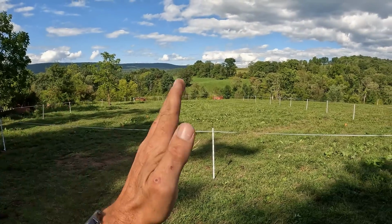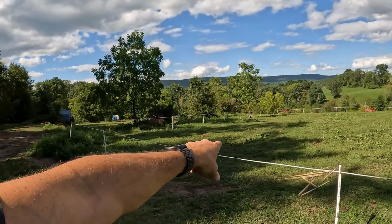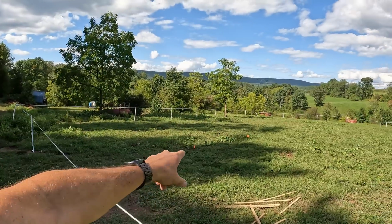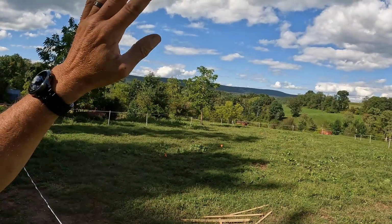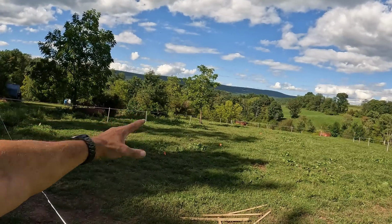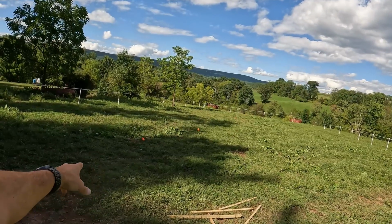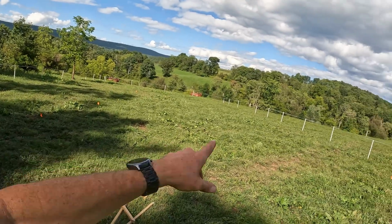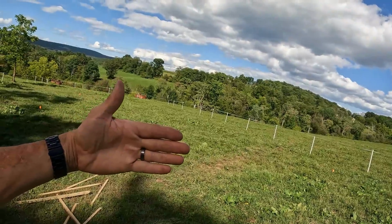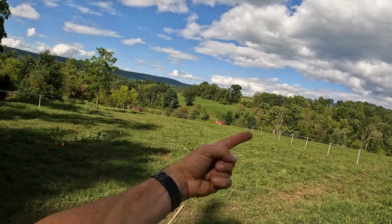Originally, it was supposed to be 100 foot this way. But when we used the transit off of this point, which would be, if it's 100 foot that way, the front of the building where Joel would be entering with the equipment would be on that side. So that's, I don't know how you want to put it, but left side of the building. And that's the right side of the building. This would be the south side, that's the north side. And this would be west and that's east.